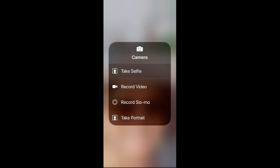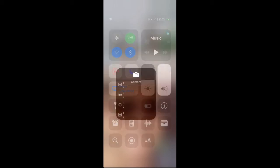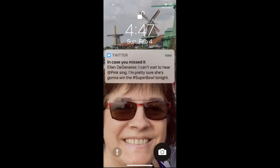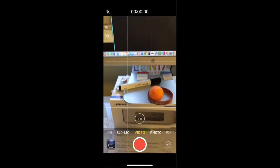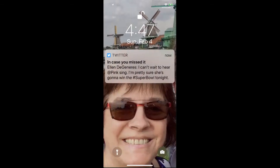It's a lot easier picking that there than trying to go into the camera app and then move along these items here with this finger. Just a bigger space for you to pick and choose and get to the stuff. So I like that command, or I like that, for instance, a lot better.